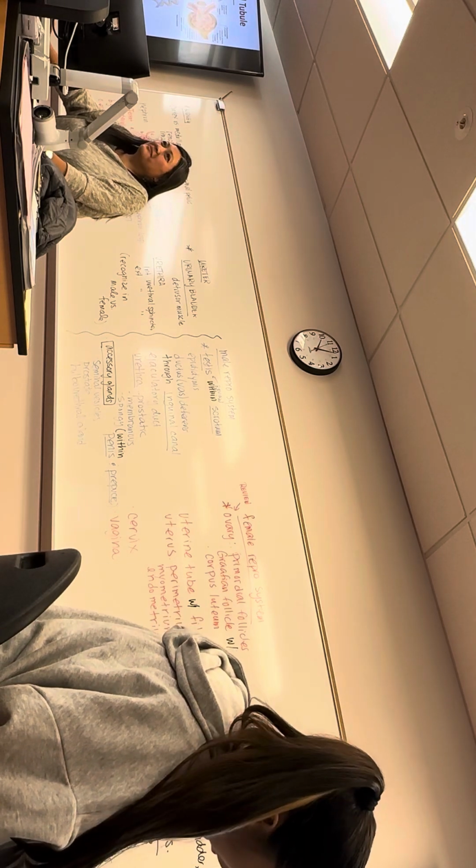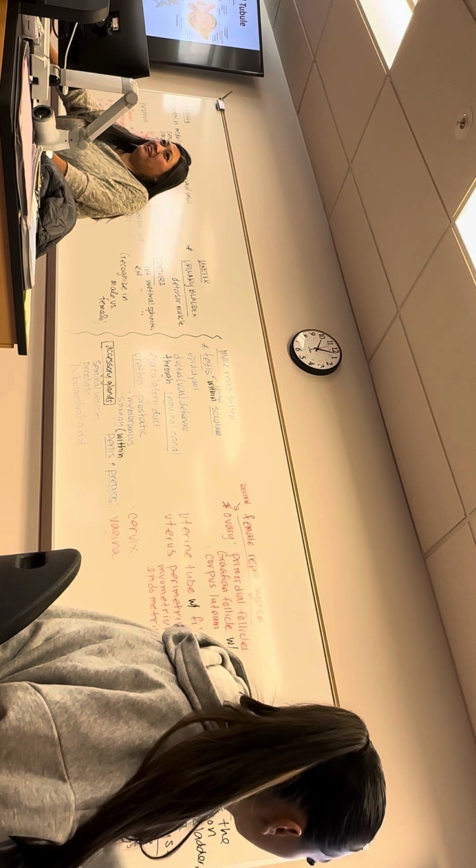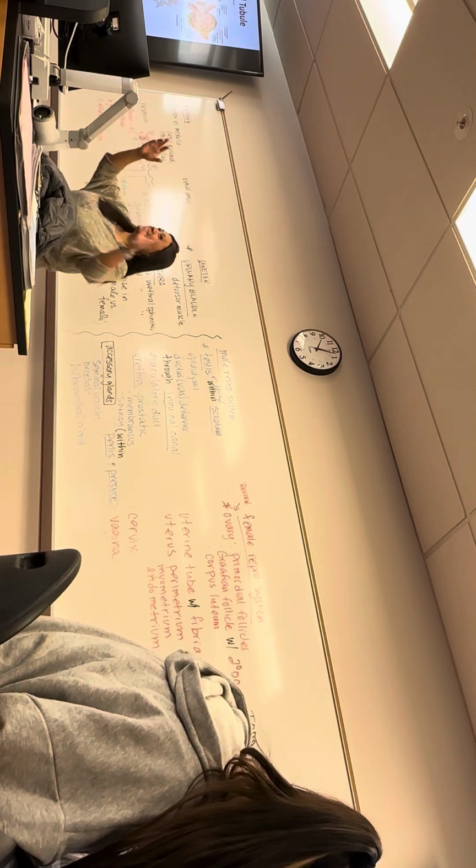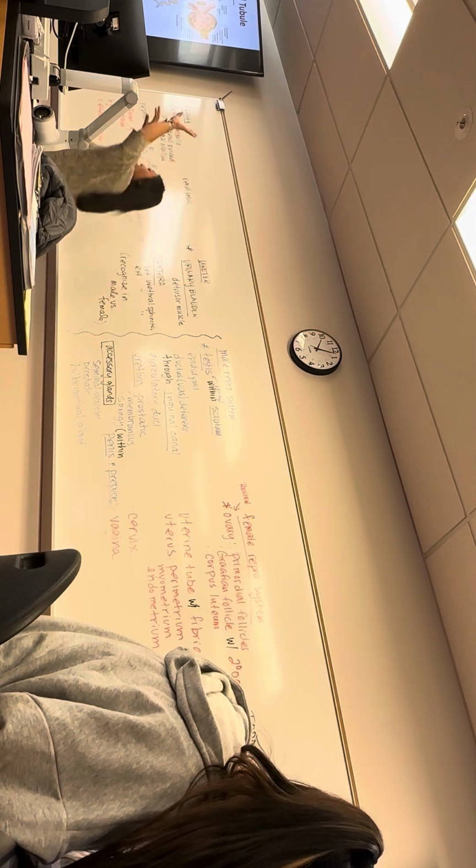Is that inside the juxta? Yes. So the juxtaglomerular apparatus is both of those things: the macula densa and that part next to the glomerulus. Together, that is the juxtaglomerular apparatus, the whole thing. The macula densa are the cells that make up part of the wall of the distal convoluted tubule.